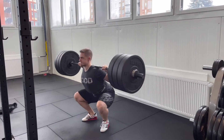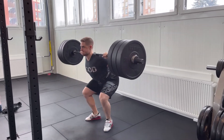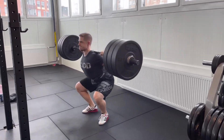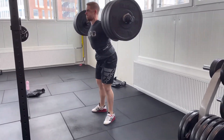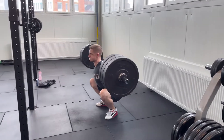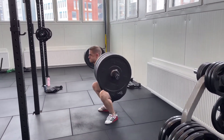The squat builds useful lower body strength and mass like no other exercise. It can be loaded almost as heavy as the deadlift, but with more range of motion and an eccentric component, because you have to control your weight down, unlike on the deadlift. You will build your quads, glutes, hamstrings, abs, and spinal erectors, which comprise most of the muscle mass in your entire body.